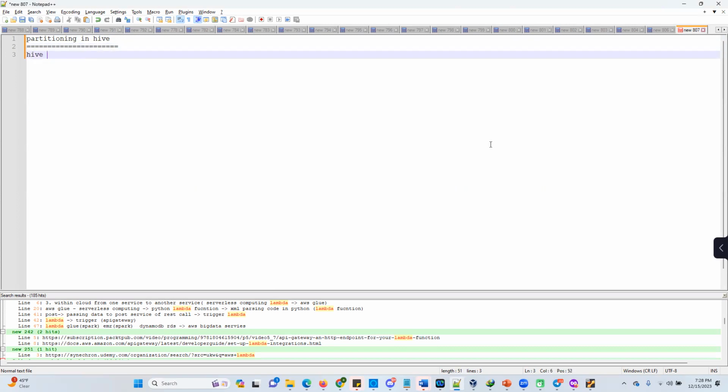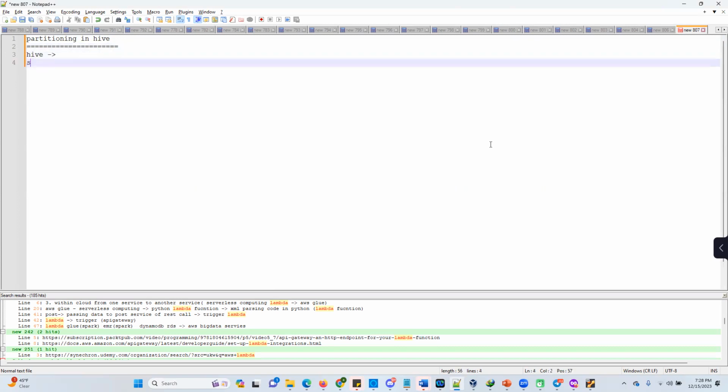In Hive we write a select query, right? Even we can do update and delete queries, but update and delete queries are not the default. You can do them, but we have to set some configuration property if I want to update or delete data in the table. Select is the default, right?